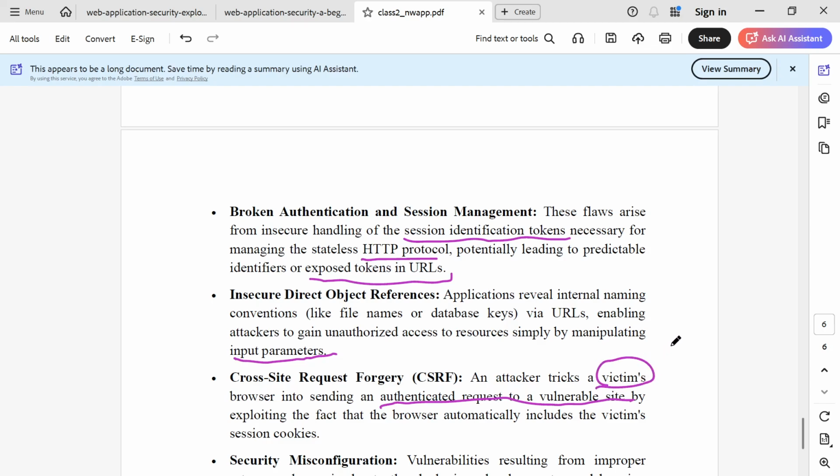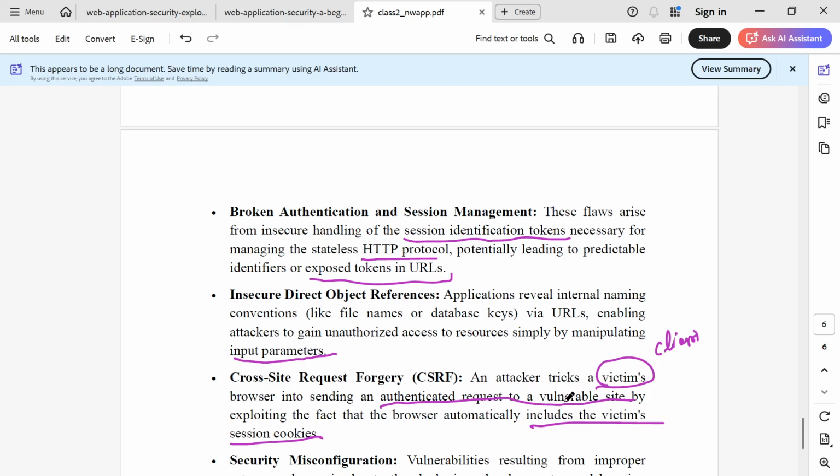The victim is nothing but the client side. The attacker takes over control of the client machine and starts sending authenticated requests to a vulnerable site, exploiting the fact that the browser automatically includes the victim's session cookies, and starts monitoring whatever content the victim is browsing.